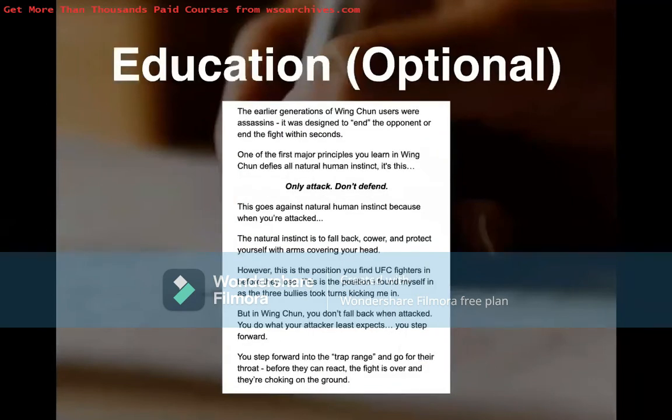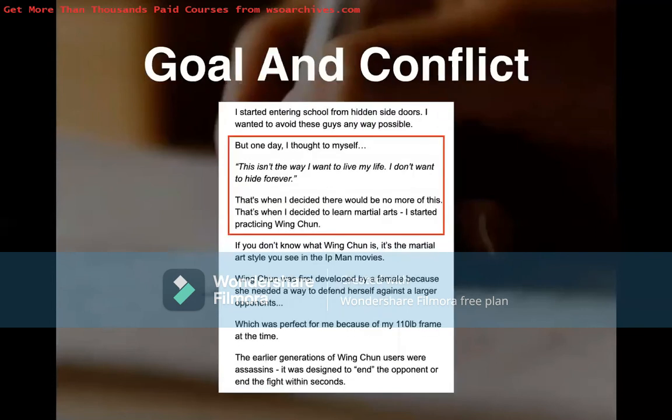Now, the next part is more optional, but there's more education, right? Because some people might not know what Wing Chun is, I had to explain it. So we start by saying, if you don't know what Wing Chun is, it's a martial arts style you see in movies. You have to explain to them what it actually is. And it's also entertainment, because if they're interested, they think, oh, that's a cool piece of knowledge. So it's entertainment on top of education.